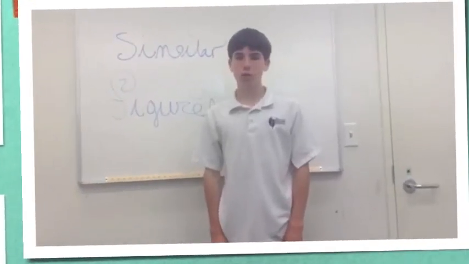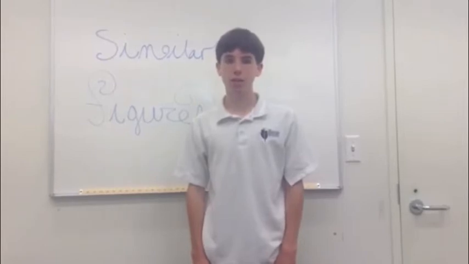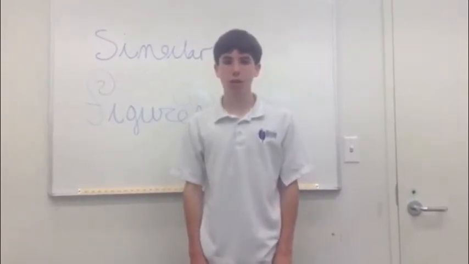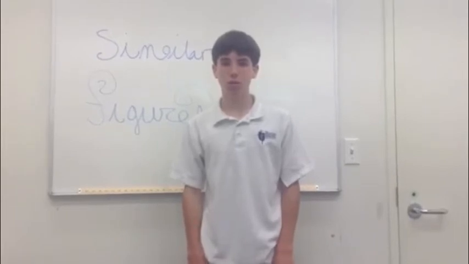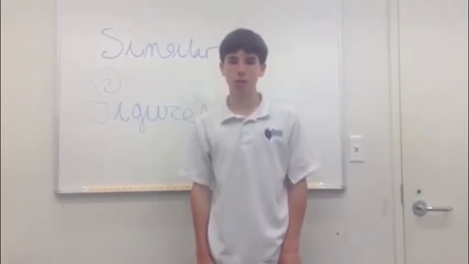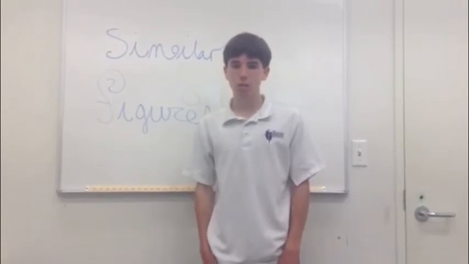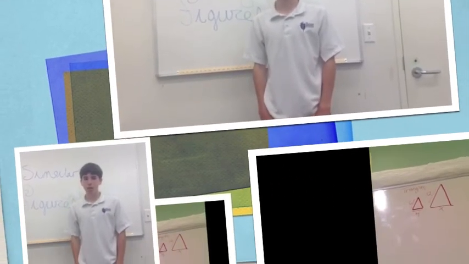1. The corresponding sides are in the same ratio. The angle included between any two sides of the triangle is equal to the angle included between the corresponding sides of the other triangle. Here we have an example of two triangles. Let's see if we can tell if they're corresponding or not.